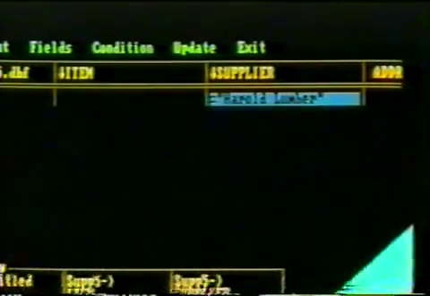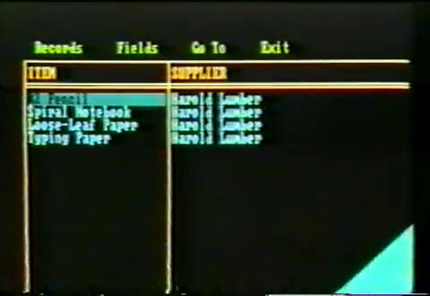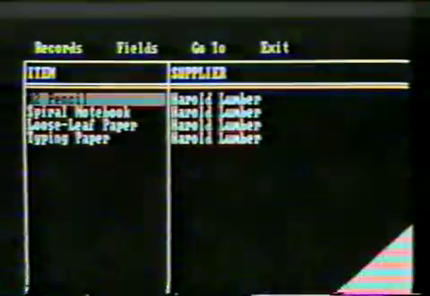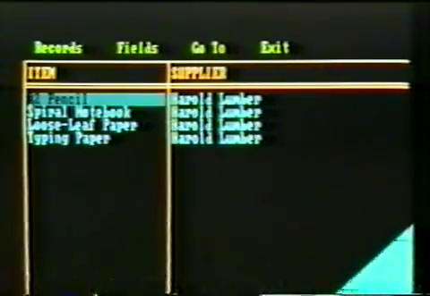Be careful to reproduce the proper spelling and capitalization, since those quotation marks tell dBASE IV to search for an exact match in the field. Now, when we press F2 and wait a moment, a list of the 4 products we order from Harold appears on the screen. We press Shift F2 to return to the design screen.